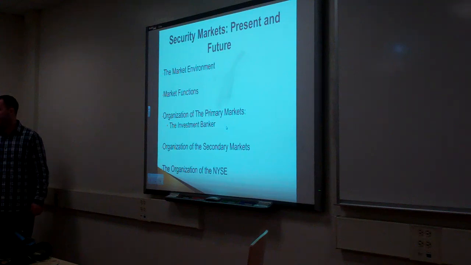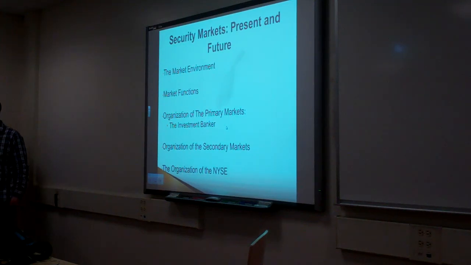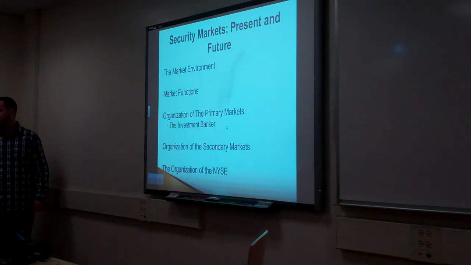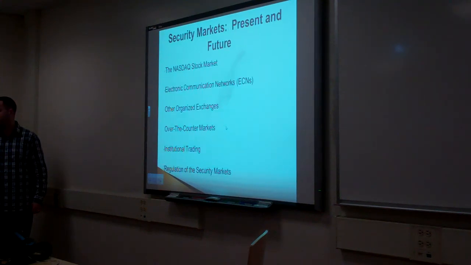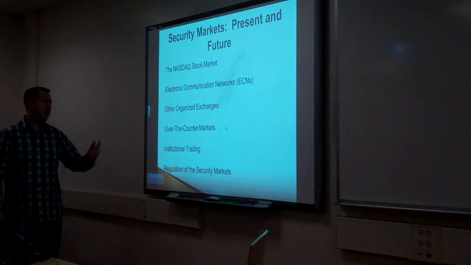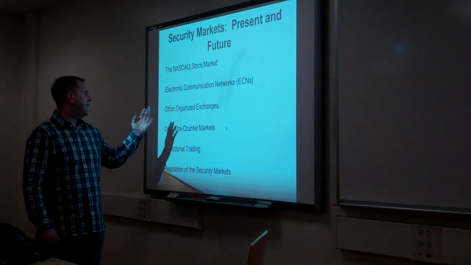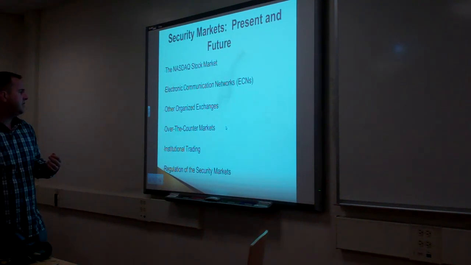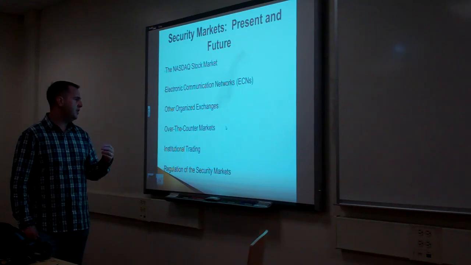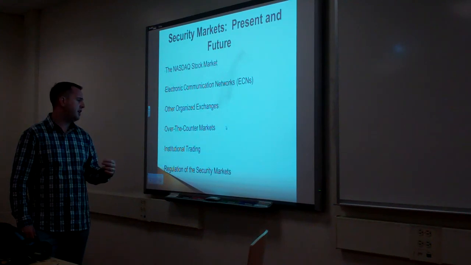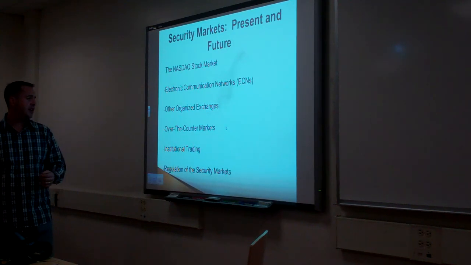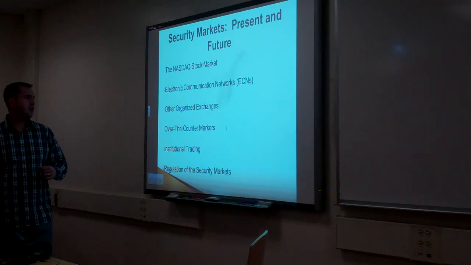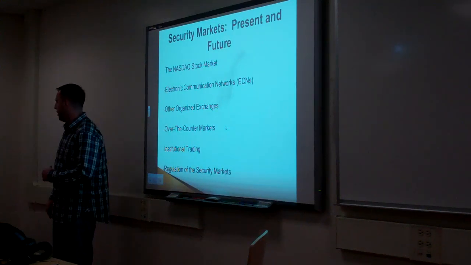The market environment, market functions, organization of the primary markets, organization of secondary markets, and the organization of the New York Stock Exchange. Okay, so securities markets. We have the Nasdaq stock market. We have ECN, or electronic communication networks. Other organized exchanges, over-the-counter markets, institutional trading, and regulation of security markets. We're going to go into detail on all these topics.